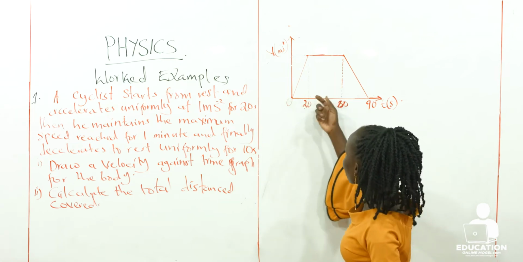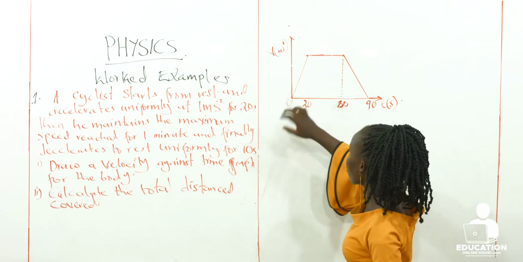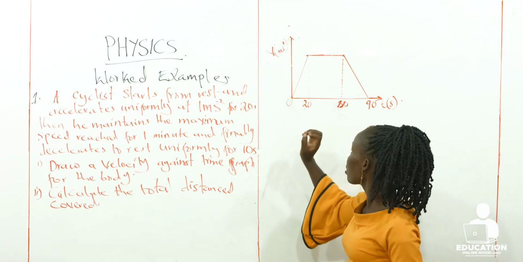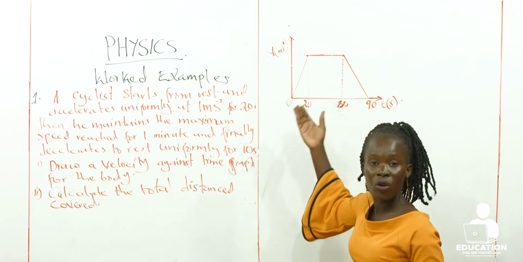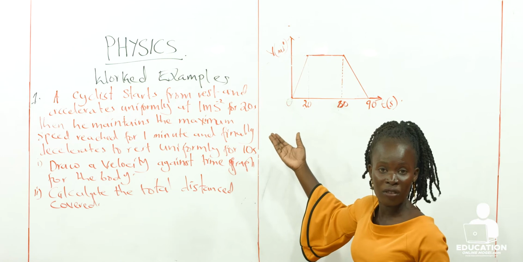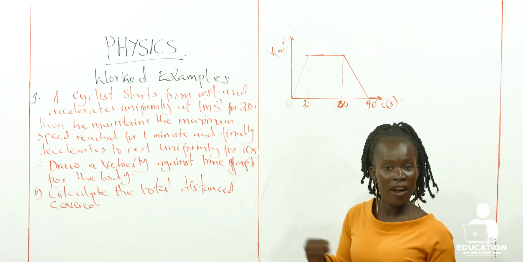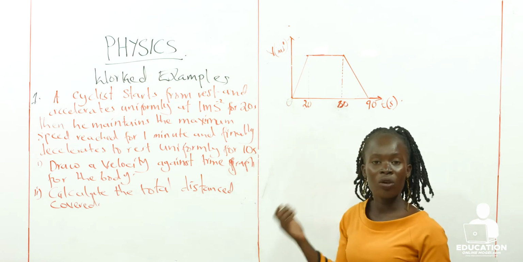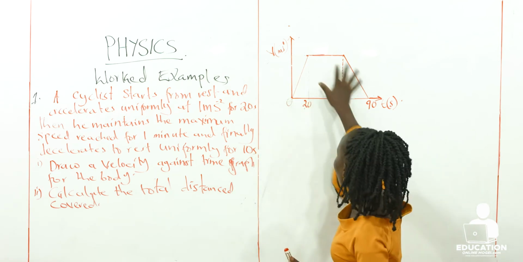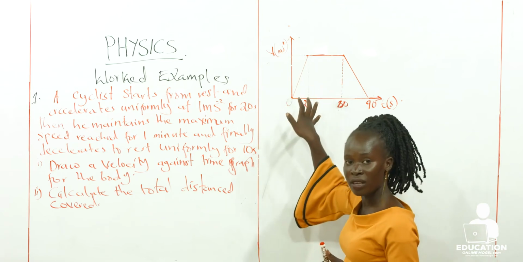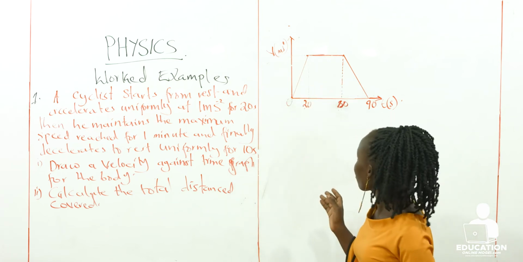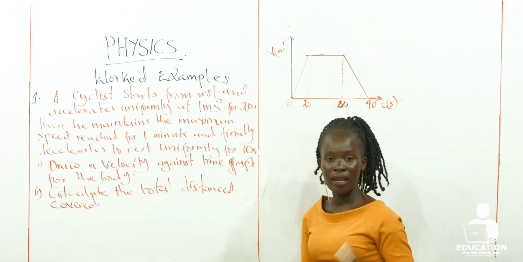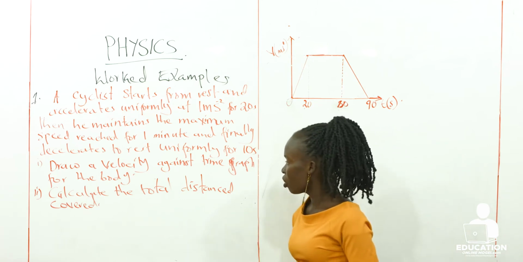So if you have the stage, you know that this figure here gives us a triangle. What you do is you can also use the area, finding the area of these figures. Because if you find the area of one figure and then you add all of them, you'll see that you still get the distance covered, this whole space here. But for us for today, we are going to use the equations of motion. Let us try to see how we can get the total distance.